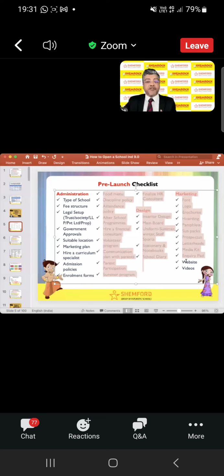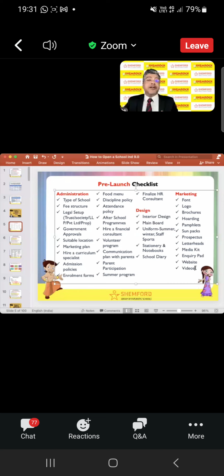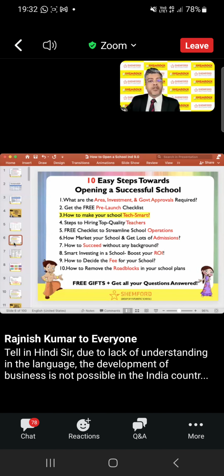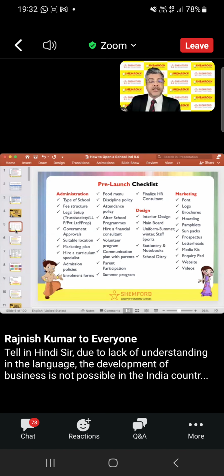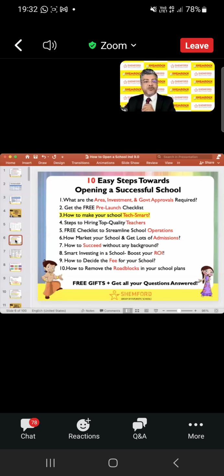These are the elements of differentiation. Every element will build up to your brand. You have to think, what will I do myself and what will I outsource to a professional to differentiate? If you do differentiate on all parameters, then only people feel you're different. Else you'll become a potato and aloo, and parents will just choose you on price, which is not where you want to go. Okay, so this is your pre-launch checklist. Don't worry, tomorrow my managers will give you a mega checklist, but this is just for you to use now.